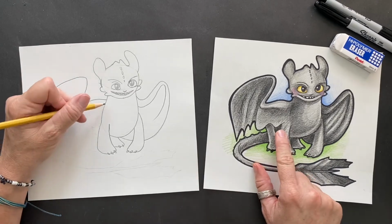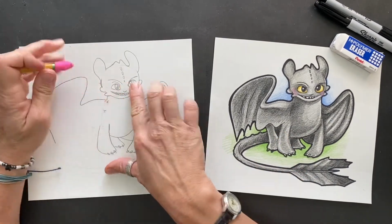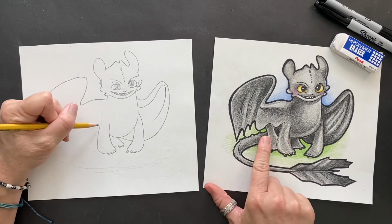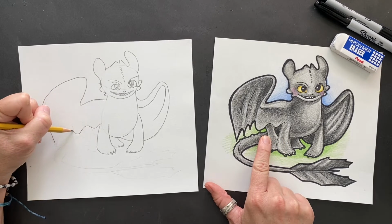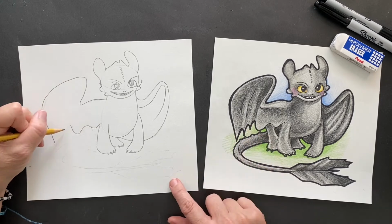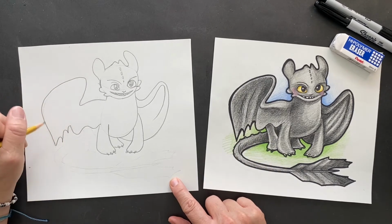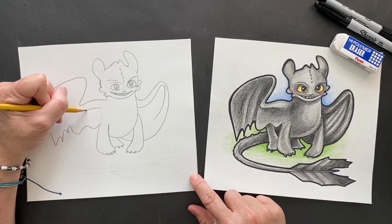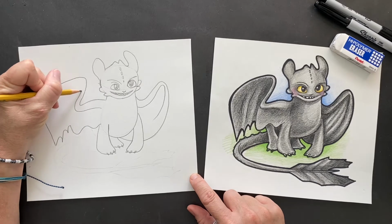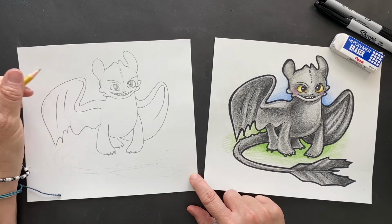And we're gonna have to be erasing all of this in there because we don't need that. But we do want to come off of here. It's gonna have like a roller coaster, down, up, and then when you get to the up part, now you can do the scalloped edge of his tail. And just like this side had part of it, we're gonna do the same thing on this side. Make it come up and have a couple of lines there.